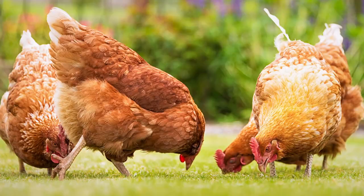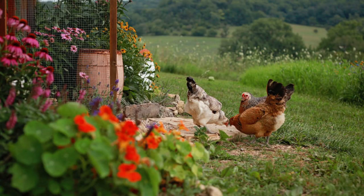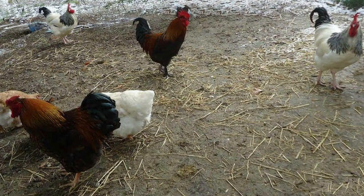Tell me if this sounds familiar. You decide to get some chickens, pick out the perfect spot for your coop, and build an attached run where the chickens can spend their days frolicking in the beautiful green grass filled with clover and dandelions. You've got a few flowers and some vegetables planted in the area for beauty and to provide your chickens something to nibble on. You put your chickens out in the run and enjoy the pastoral scene as they scamper through the grass hunting bugs. Fast forward two months and the entire area is bare dirt with a couple of stumpy twigs jutting out of the ground. Reality — chickens are tough on plants.